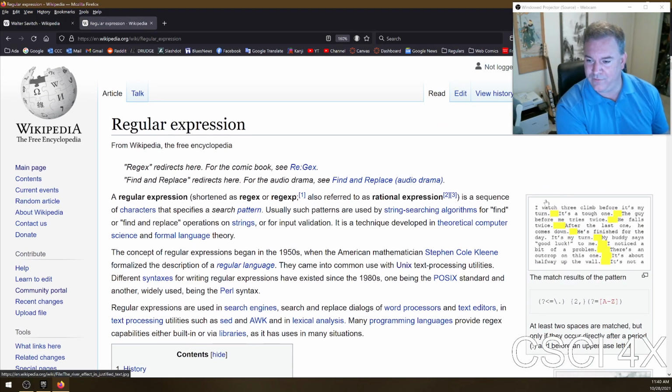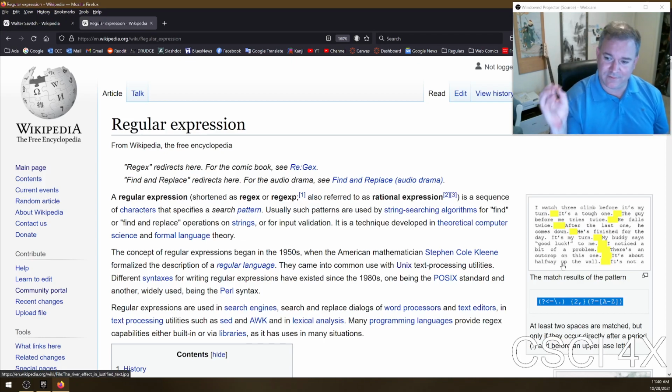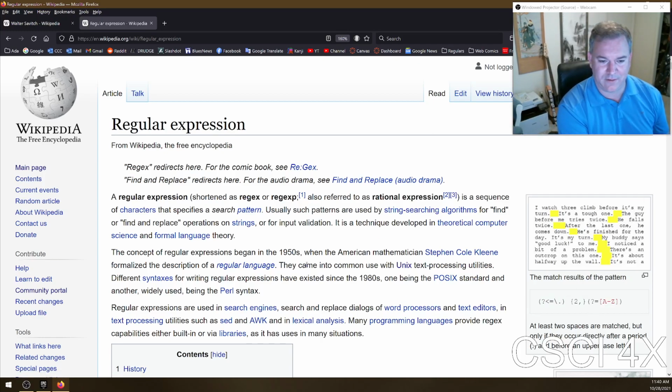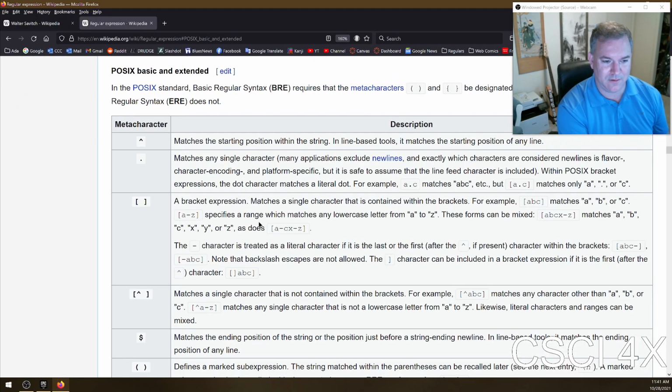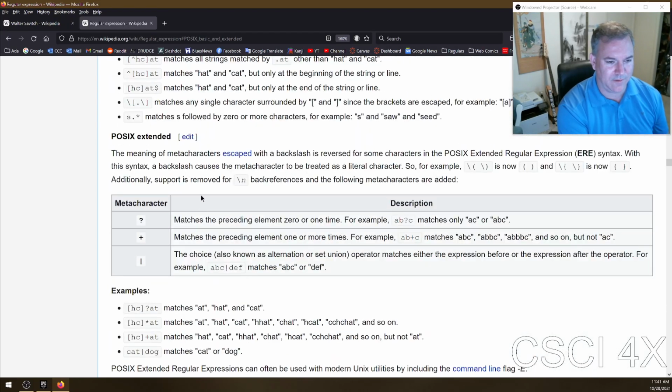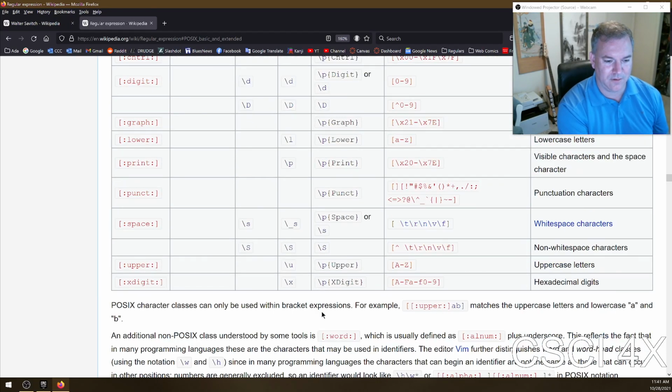So, suppose you had a big block of text and you wanted to find every place where there are two spaces after a period but before an uppercase. This is a regular expression, a pattern matching thing. You feed it a block of text and it matches every instance where there is a dot, space, capital letter. Okay? And there's different formats for doing regular expressions. The Unix standard is one, and then JavaScript has its own kind of thing.